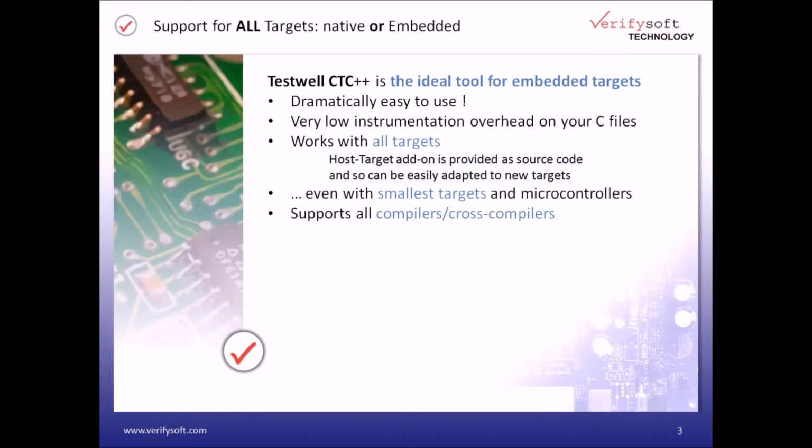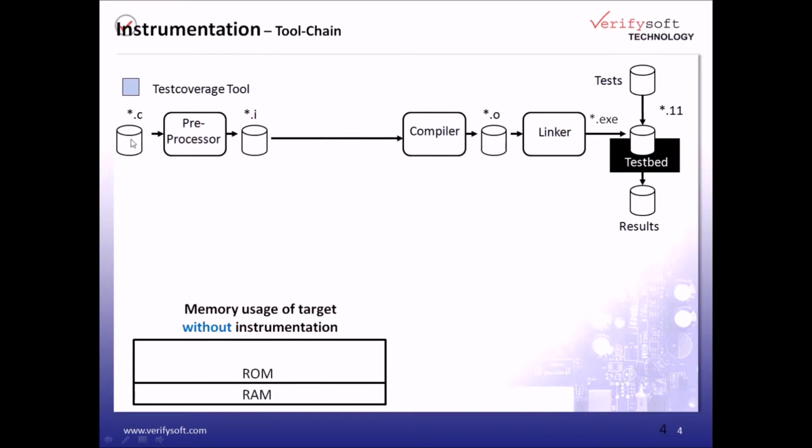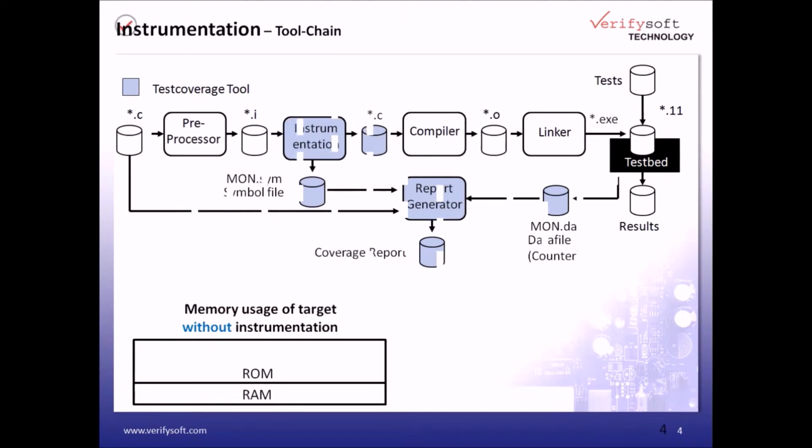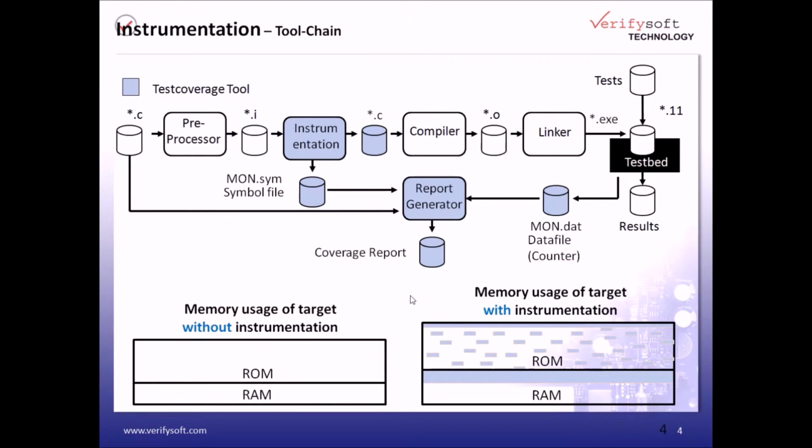We'll see how your code can be instrumented for analyzing its test coverage from within an IDE, such as Embedded Workbench from IAR. Just take the regular C and header files in order to compile and link, but here in the process we have the instrumentation phase, and this is done automatically by the integration within the IDE. All gray-blue parts are used by our integration to generate the simul file, and what you just saw is to generate a data file from the target in order to produce the report.